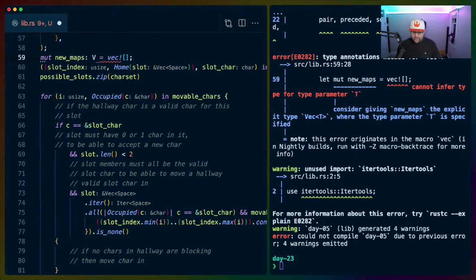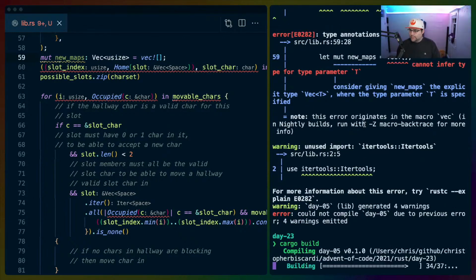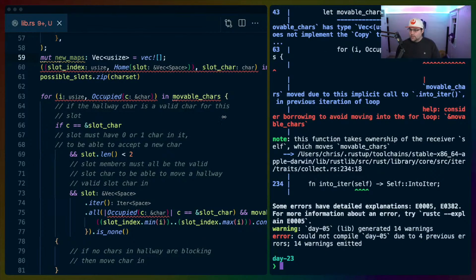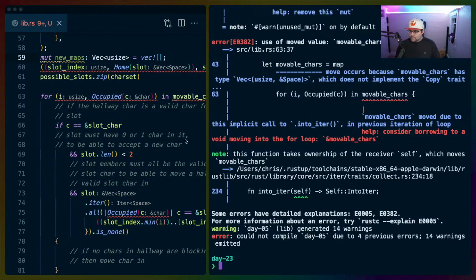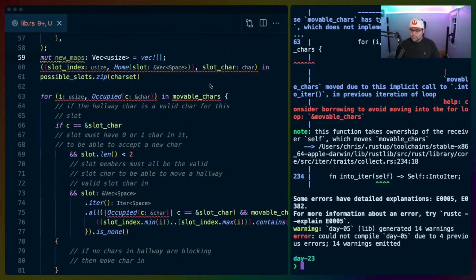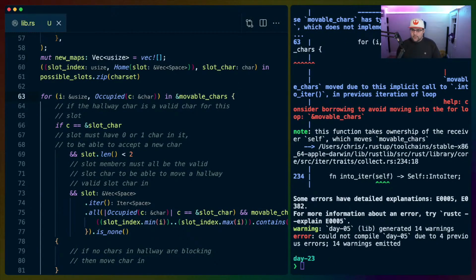Let's make this a vec of usize for a second, just so we can get the other errors. This is a reference. This is a reference.